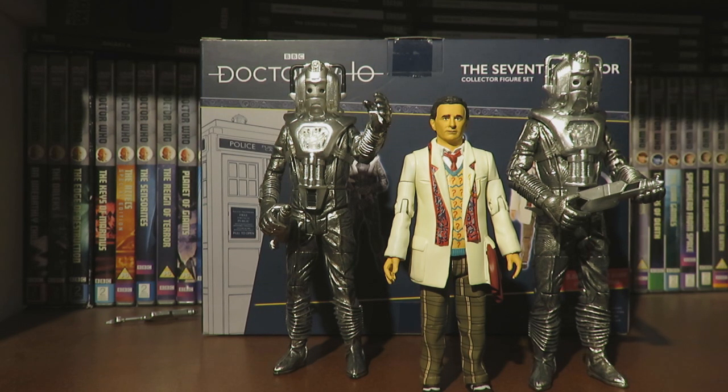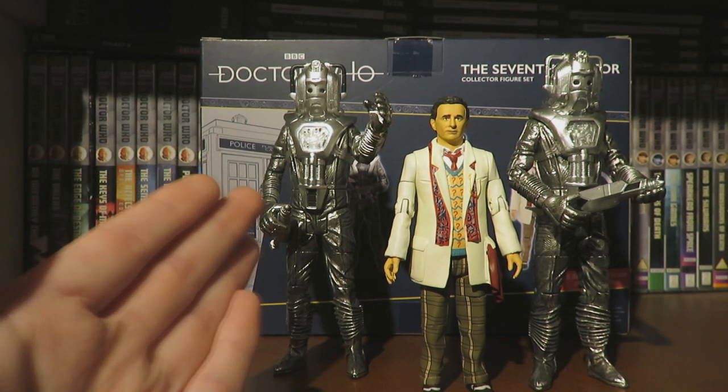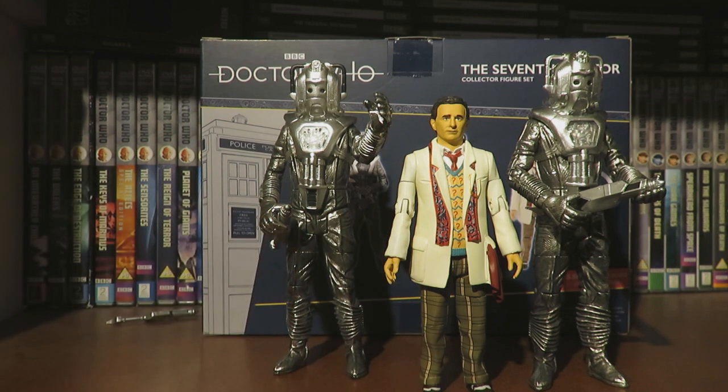So yeah, if you can find it, which I believe is probably going to be one of the easiest sets to find, because this was the first set to appear and these seem to be readily available. So I'm sure if you go to B&M, this will be the first set you will see. Now if you're like me and you have the original figures, like I said, this could be an easy pass, but I would say definitely consider buying it just because of the Cybermen, because the Cybermen are stunning.